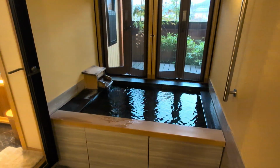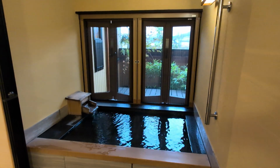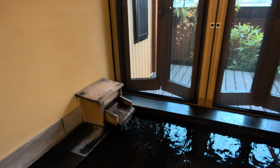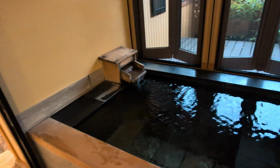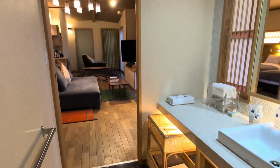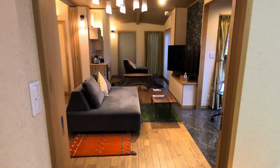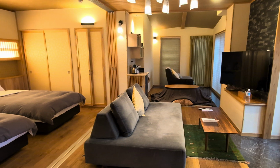So again, this is a 7-room luxury onsen in Tsumagoi, which is in Gunma Prefecture. Not the most convenient place to get to. Most people who come here drive here. I don't know if there's a ton of things to do in the immediate area. But if you have a route going to the various onsen towns and this area is a convenient place to spend the night at, like it is for us, then it looks like it might fit the bill. We'll see how the food turns out. It is supposedly renowned for it, and so that's why we're here to try it out.